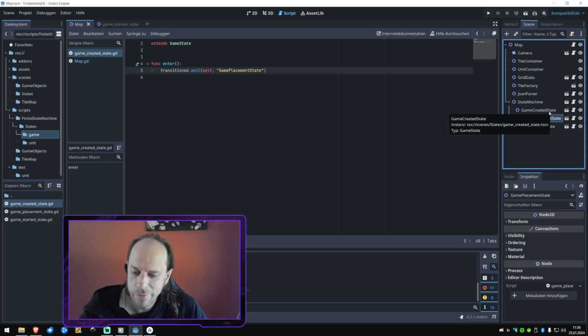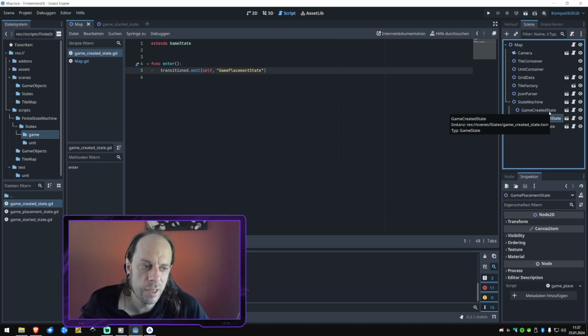I have no idea if we actually need the created state as well, because I had to have the created state in the original version because there was a lot of network traffic from the server to the game state involved, and therefore the created state was kind of mandatory to just say the map is loaded and everything is set up, and now give me the other state around it.